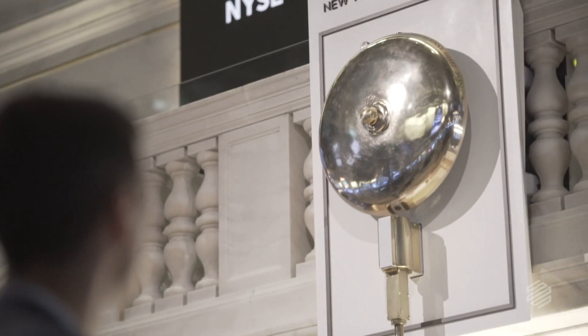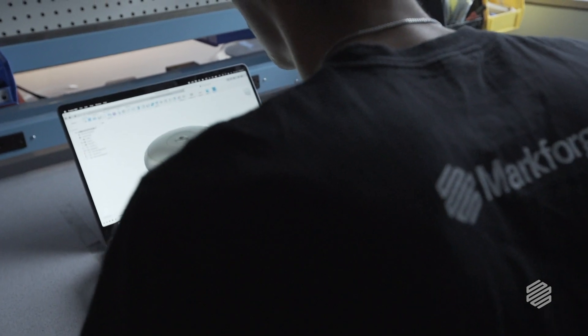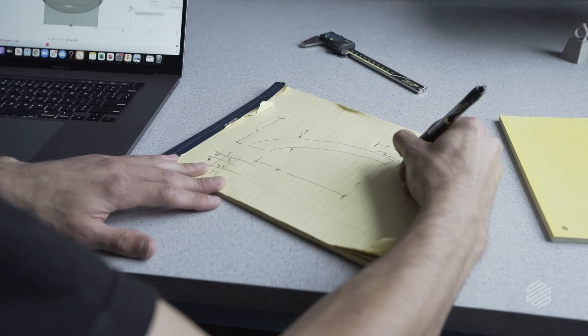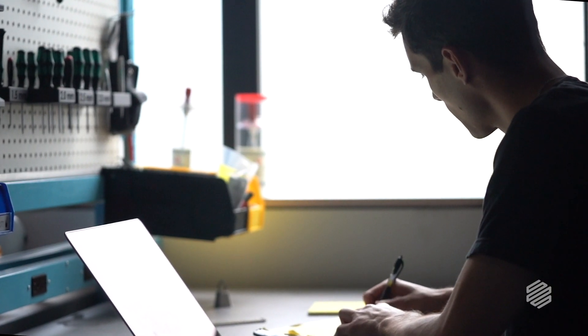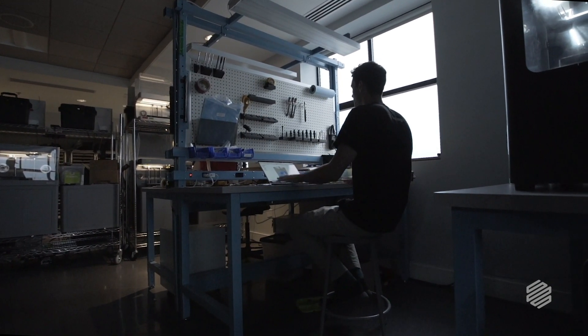The original bell — it's iconic. It's quite an elegant design and it's been sitting inside that exchange for years. Not only are we going to ring this bell at the moment we become a publicly traded company, but it is going to be living inside the New York Stock Exchange for the rest of history. Let's hope I don't screw up.